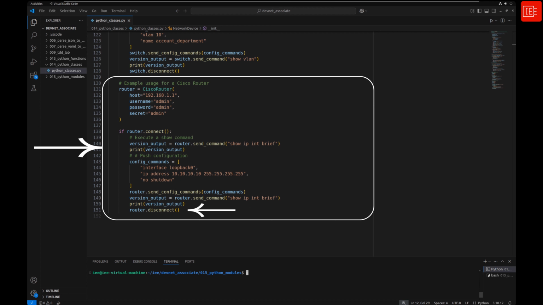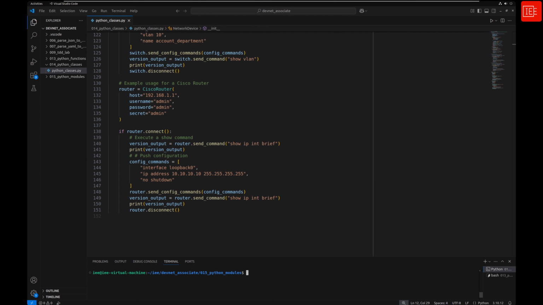So what I'm going to do now is run the script, but before I go ahead and execute it, I just want to log into the switch and also log into the router and then issue a couple of commands, just to make sure that the router hasn't been configured with a loopback interface and the switch hasn't been configured with VLAN 10.